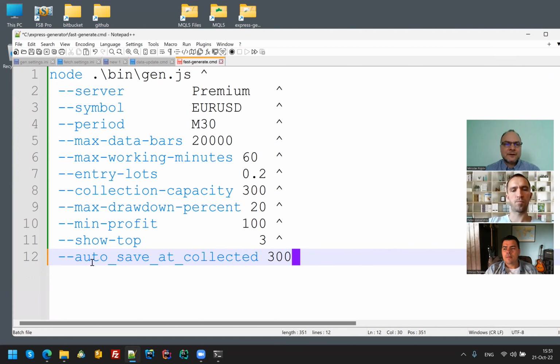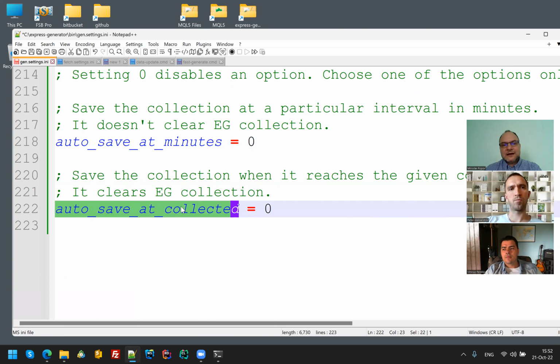The difference is that autosave at corrected saves the corrections and clears the in-memory correction. This is the difference from autosave at minutes. Autosave at minutes saves, but doesn't clear the express generator correction. Autosave at corrected saves, but clears what we have in the memory.